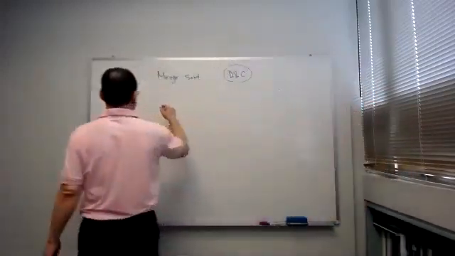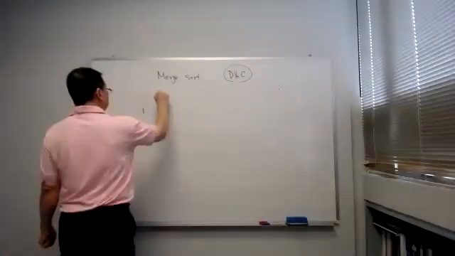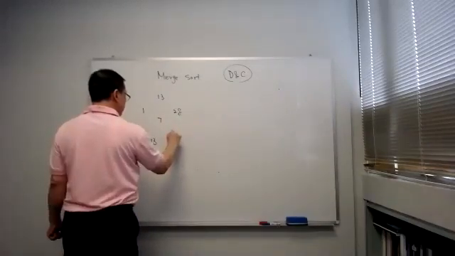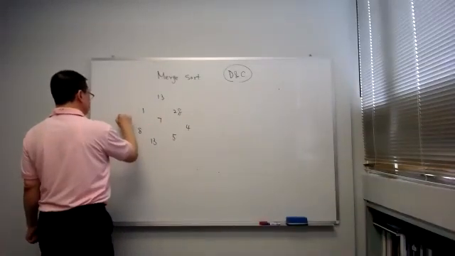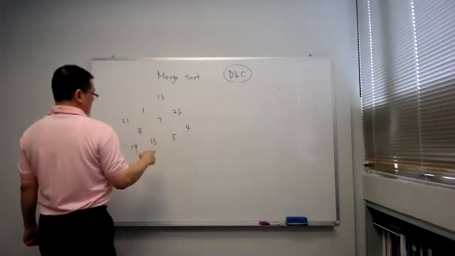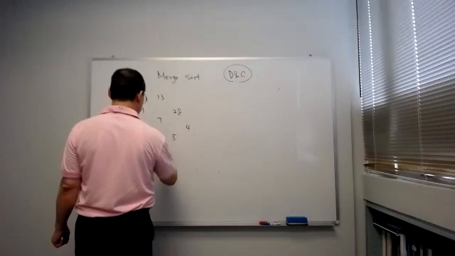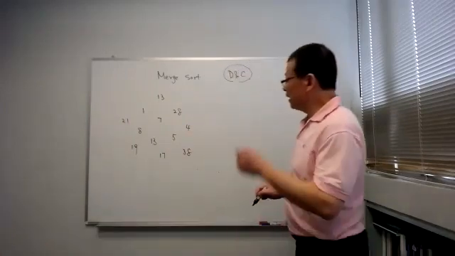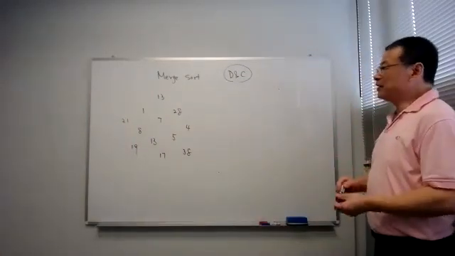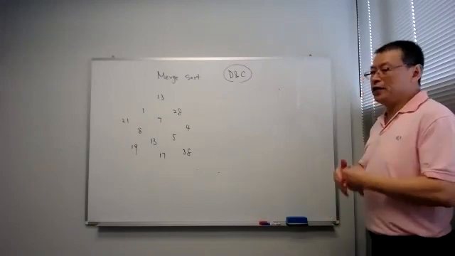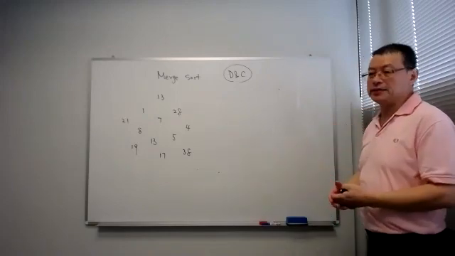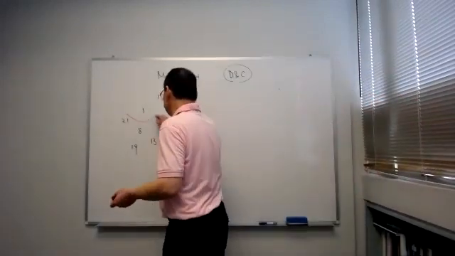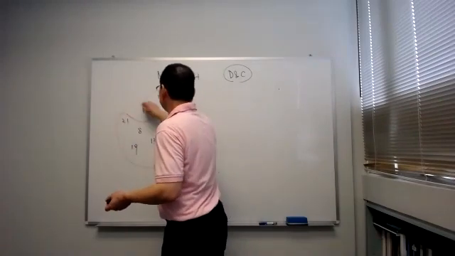Say, okay, so here how many numbers do we have? 12 numbers. So in order to sort 12 numbers, what we do, we evenly divide these 12 numbers into 2 groups, so 6 each. No matter how we divide them. So we maybe divide them in this way. Here 6, here another 6.